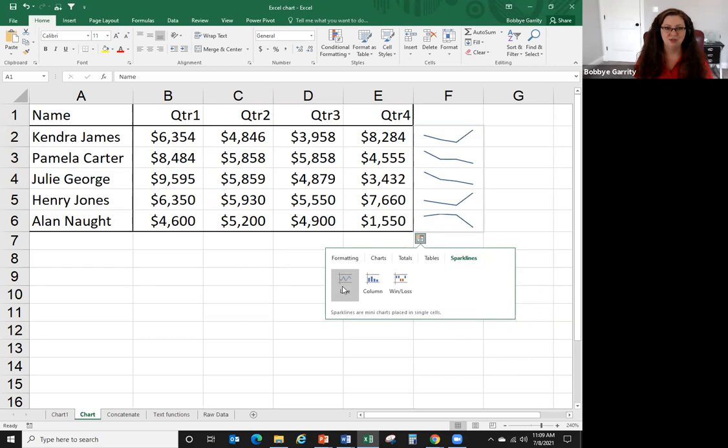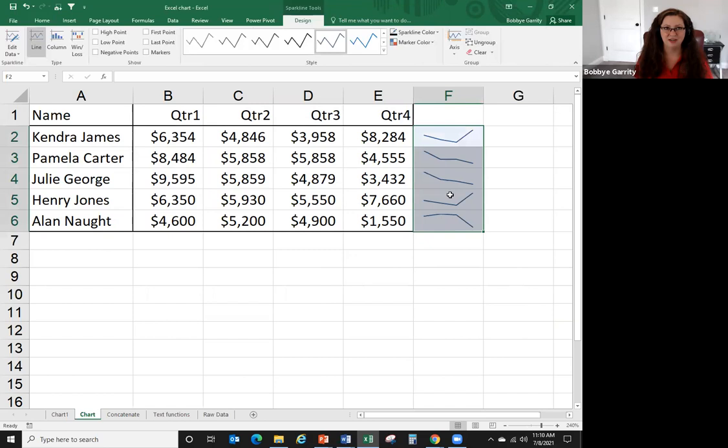I will indeed choose the line sparkline just so you can see a couple of additional features on the design tab specifically for the sparklines. If I am using the sparkline, I may want to put a dot on the high point for my employees or put a dot on the low point.